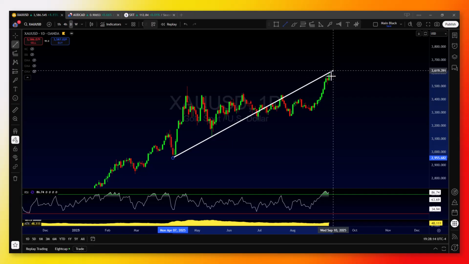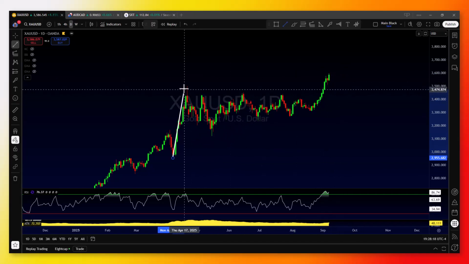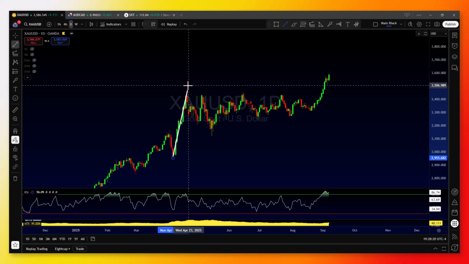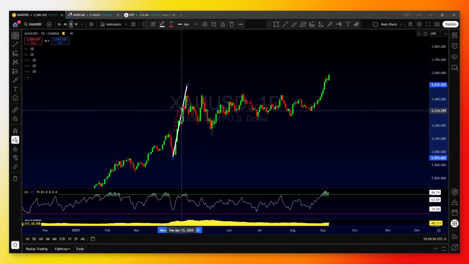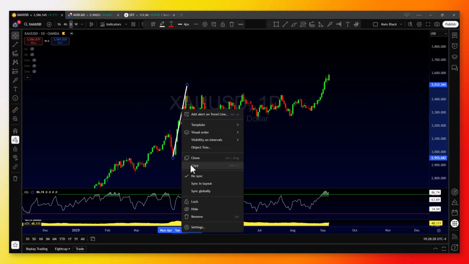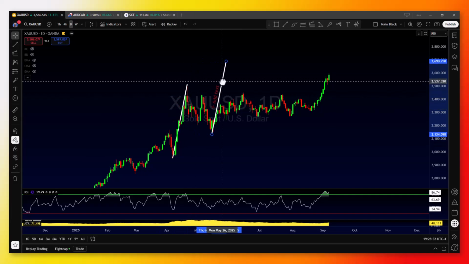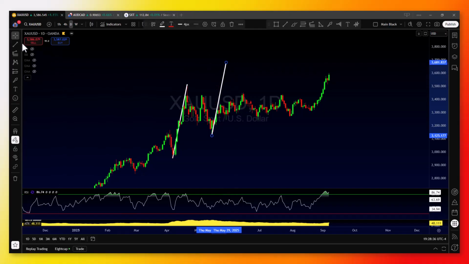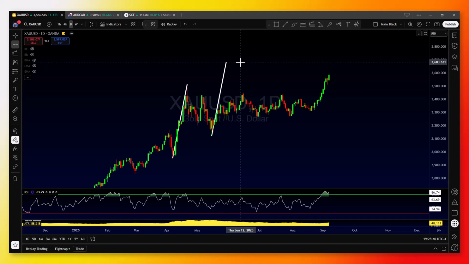Because this extension is still going, it is still in progress and hasn't completed yet. So this is my previous extension, this swing low right here down to this swing high. I'm going to copy and paste that and drag it to our previous retracement, which is this low right here. That gives me a one-to-one measured move, which is also an AB equals CD pattern, depending on what terminology you want to use.